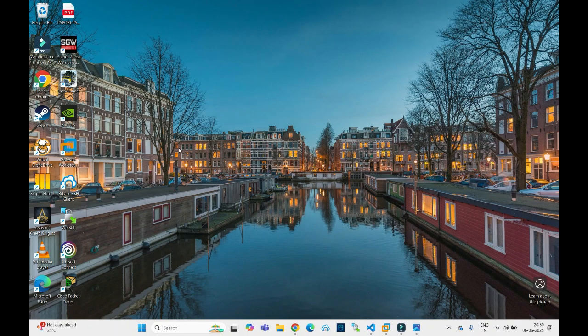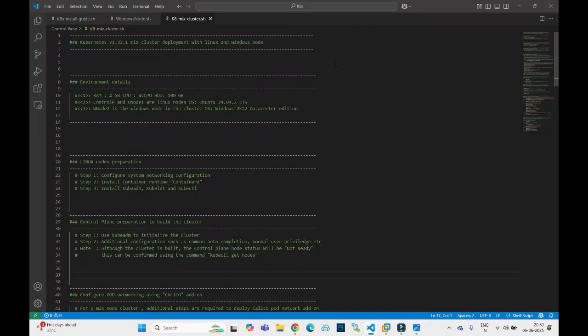In this video, today we are going to build a Kubernetes heterogeneous cluster which consists of one control plane and two worker nodes. One of the worker nodes is going to run Ubuntu, while the other we are going to run as Windows, so that we can run mixed containers, mixed pods of Windows as well as Linux. Right, so I have prepared a document with all the steps that are involved.